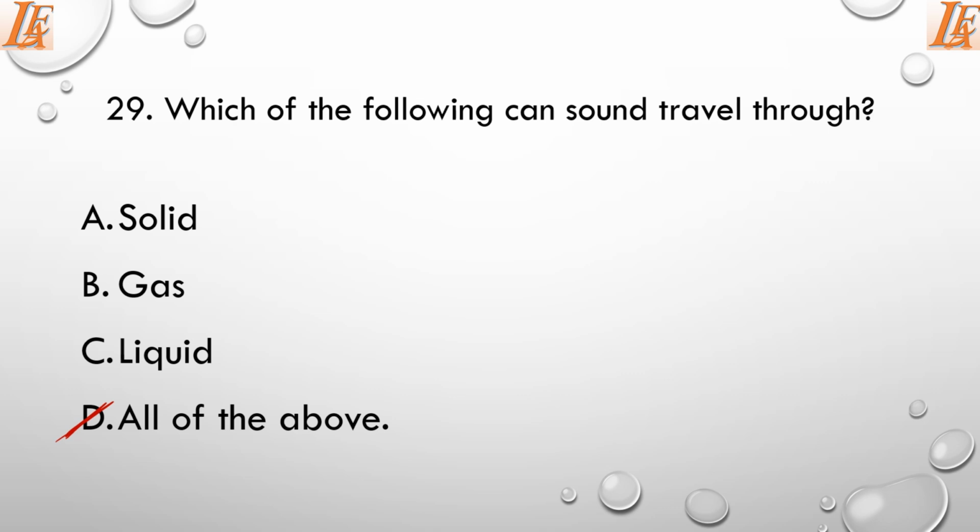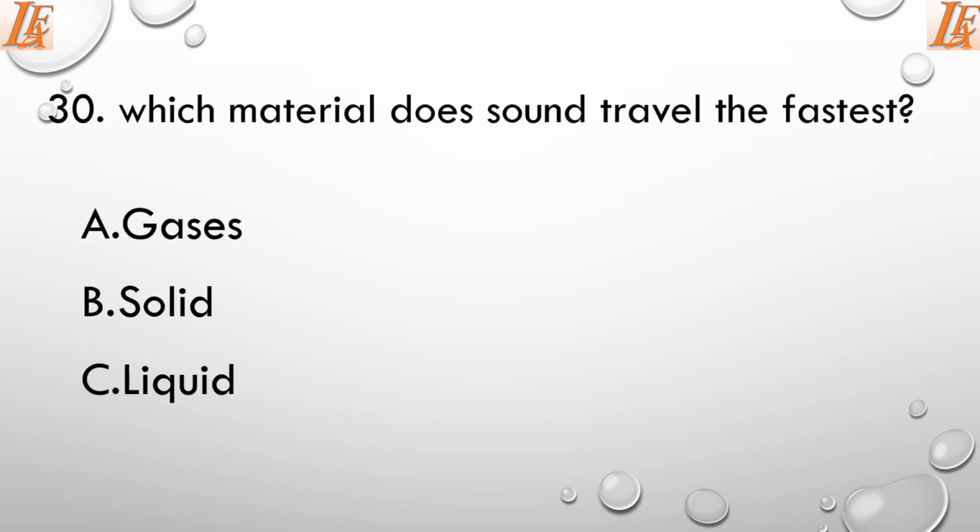Then question 30. In which material does sound travel fastest? Sound requires a material medium to travel, and the more particles there are, the faster sound will travel. And if you compare the number of particles in gases, solids, and liquids, you will realize that solids have more particles, and since sound requires more particles to travel, therefore sound will travel fastest in solids. Then liquids have more particles than gases, therefore it will travel relatively fast in liquids, and then it will travel slowest in gases because the particles of gases are very far apart.